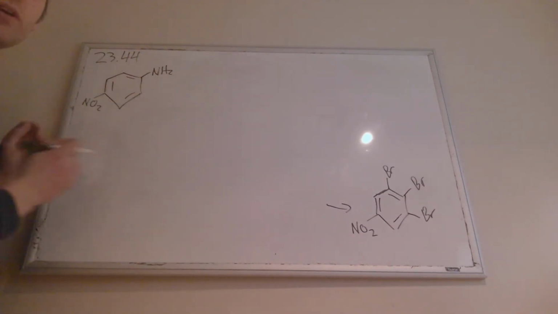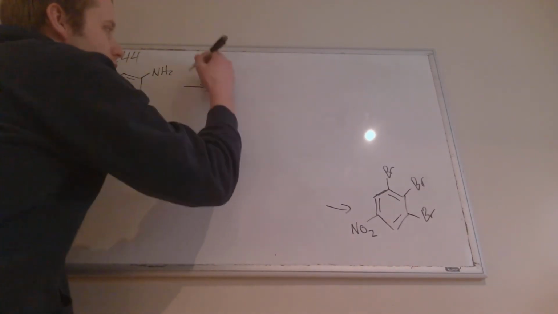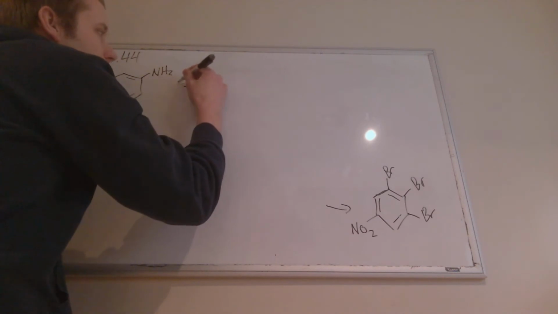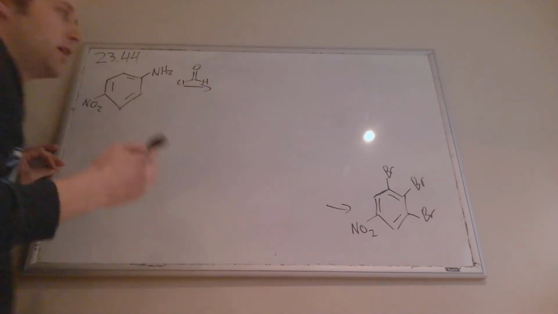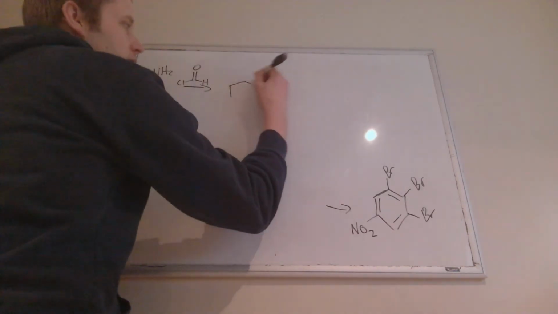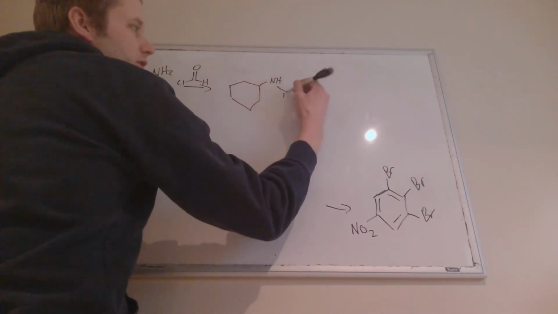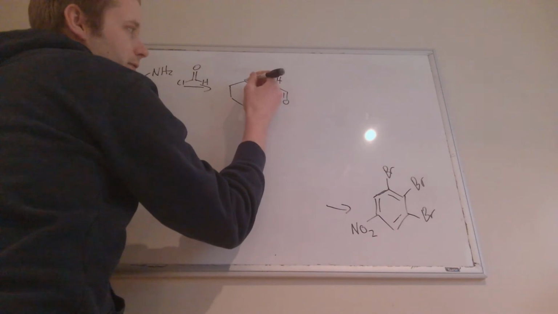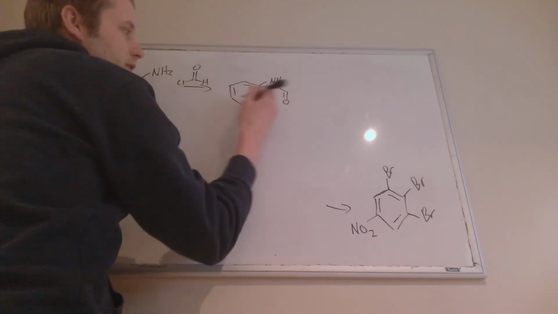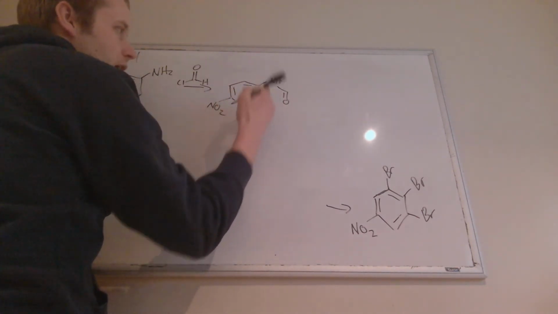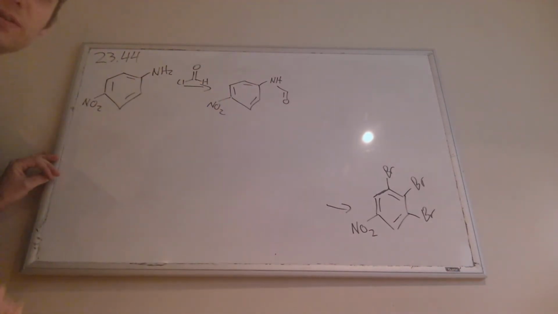And so to be sure we don't overactivate, I think I would like to use a formyl chloride and create the amide derivative of this, which is much less active. I chose formyl chloride because it's relatively small and will still allow me to add on to these positions, but it'll prevent me from adding on to these positions. It's not anywhere near as active.